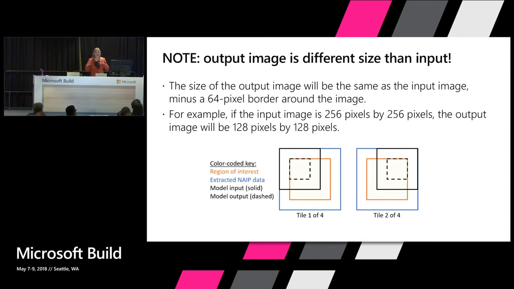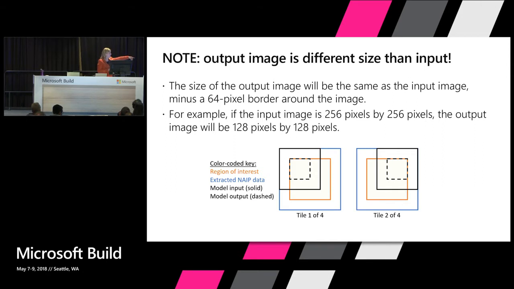And then on the back end, what we'll actually do is tile for you. So we will feed into the input, we'll break it down into 256 by 256 pixel squares. And so what you'll pass in, or what the input to our model is, is that solid line that you see there. And then what the model will produce as output is the dashed line.